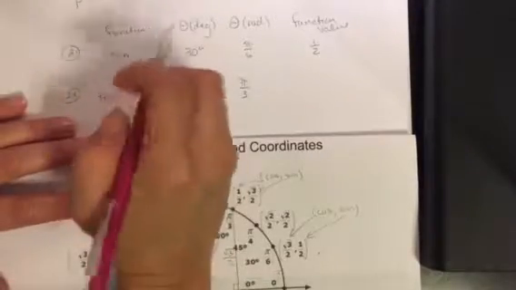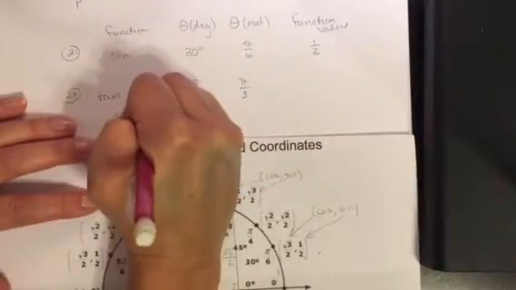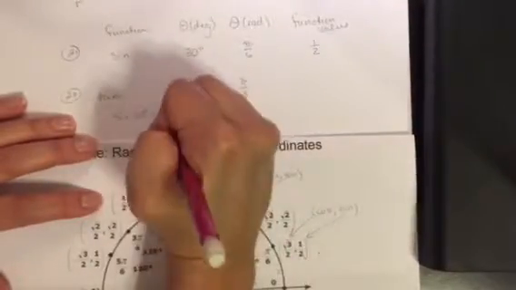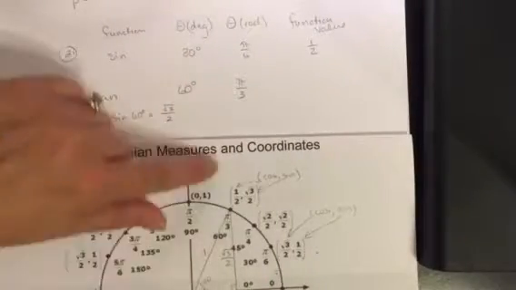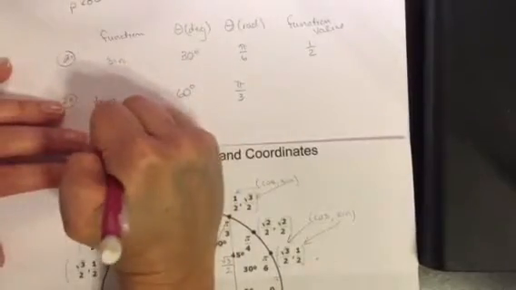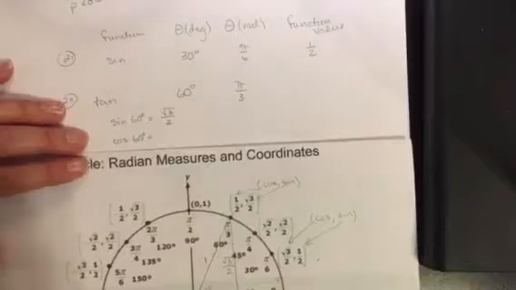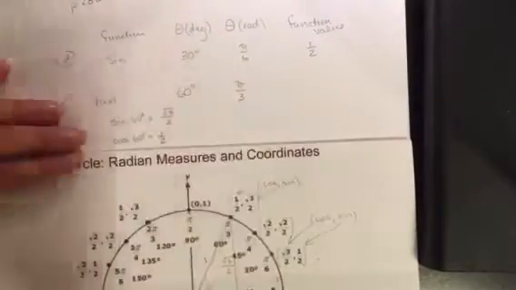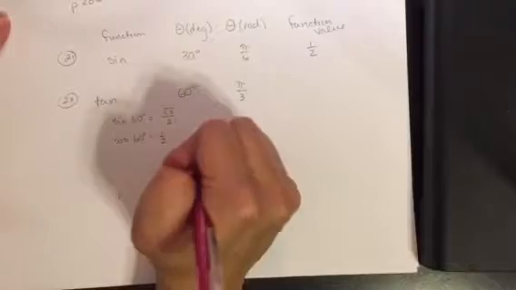So I'm going to go ahead and copy them down here. So sine of 60 degrees is going to be root of 3 over 2, because that's the distance of that side on the y-axis. And then cosine of 60 degrees is going to be 1/2. That's my x value. All right, I'm asked for tangent. So tangent by definition, I'll move that out of the way.